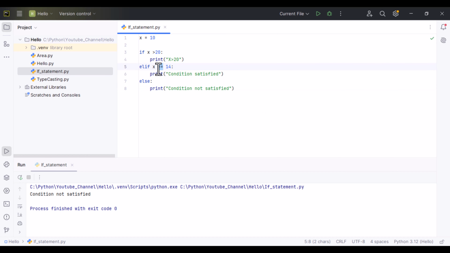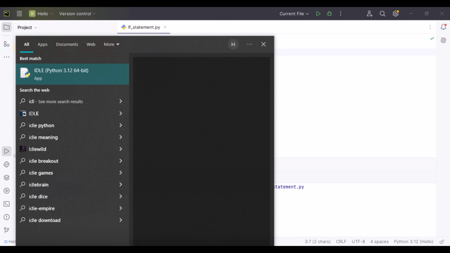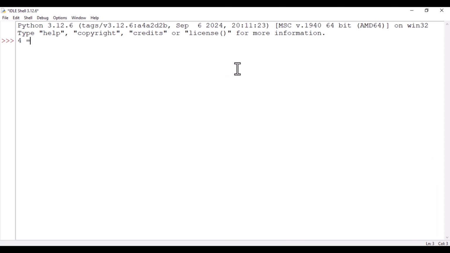If you see here, these are called operators. This is the equality operator, this is the greater than operator, and there are a lot of other operators. For that, I will open the IDLE shell. So if I say 4 equals equals 4, which is an equal operator, it will say that 4 is equal to 4, which is true.